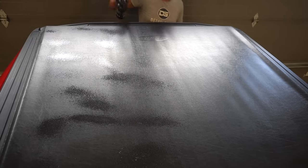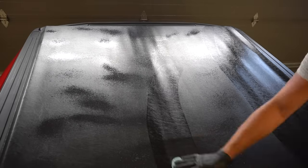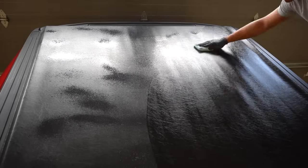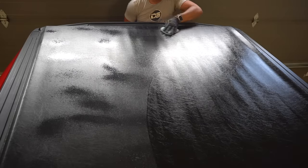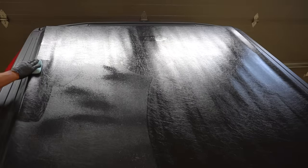Now one of my favorite things to do on my truck is dress the tonneau cover with 303 Aerospace Protectant because it makes it look so incredibly good. But for all the other exterior plastic, like I mentioned earlier, I coated it with CarPro Deluxe, so there's nothing more to do to it as it already looks as good as it can.